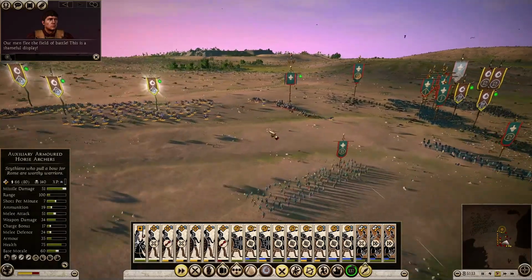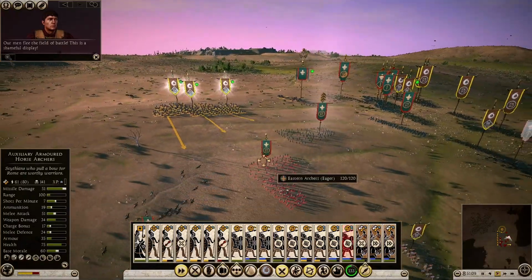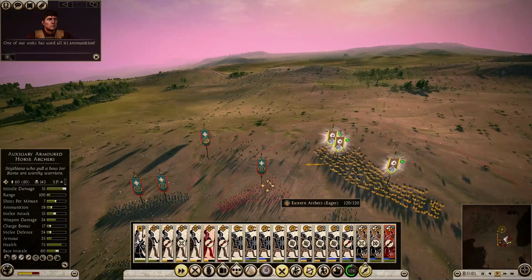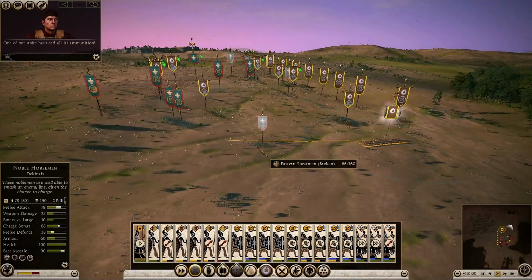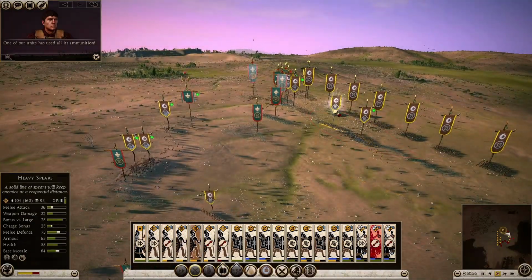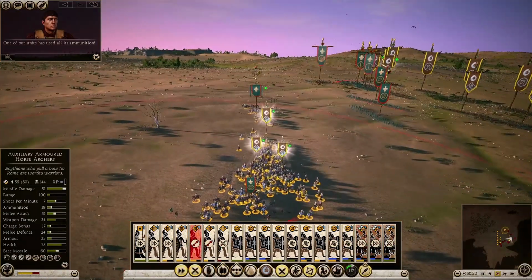Alright, should be good. That's the cavalry unit. Alright, blood cavalry is not too bad. One of our units has used all its ammunition. I don't know what I clicked on, but it'll be good. Cavalry, let's go and hunt some people. And our frontline pretty much won that fight. They're winning, yeah.